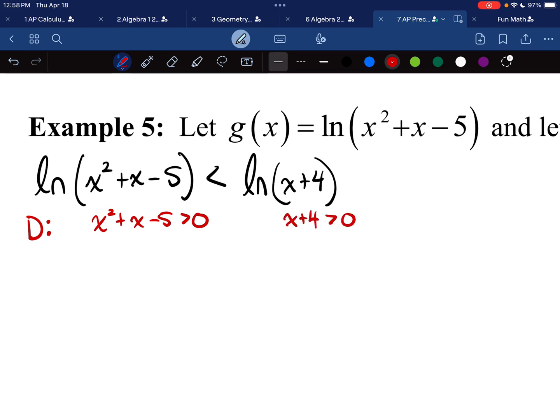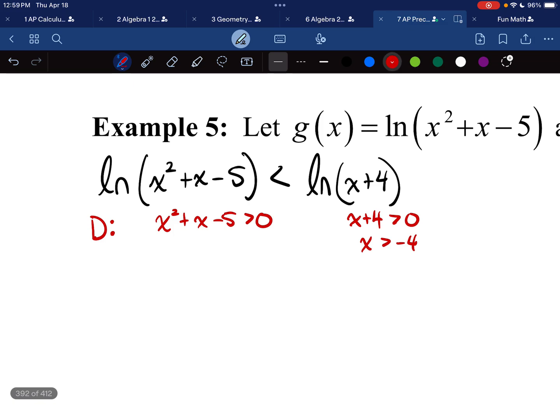Where do these things happen? Well, the second one is easier. I can just say subtract 4, and I can say x has to be greater than -4. For this one, oh no, not again. Okay, well, a ninja star fails. I'll show that it fails so you can follow along. I'll try to do a ninja star. What two terms add up to 1 and multiply to a -5?